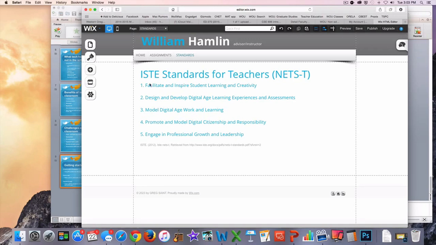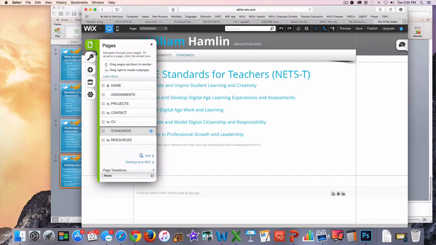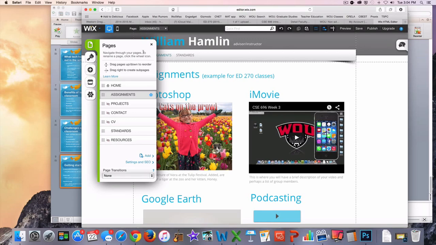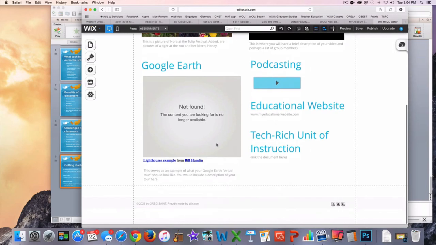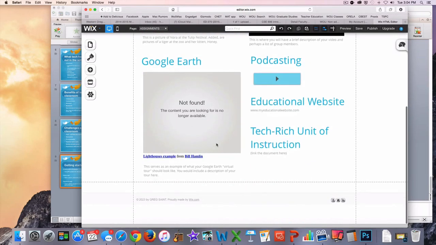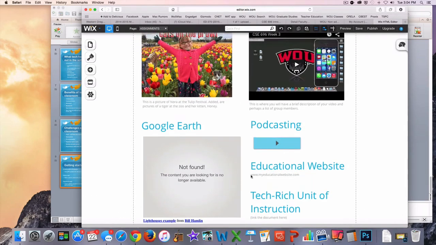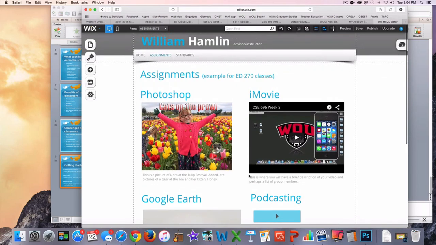The other page, if you wanted to add it this week, you could, but you can wait until week 2 if you'd like. That's the assignments page, and this is what it would look like. Yours would most likely just be blank to begin with until we add some of these other assignments. At the end of the term, yours will look something like this. You'll have all of your assignments posted here.